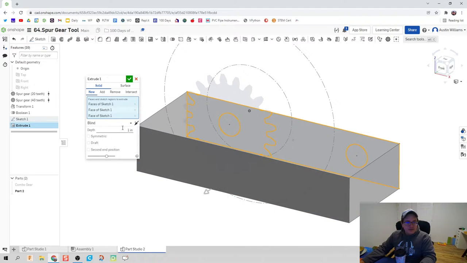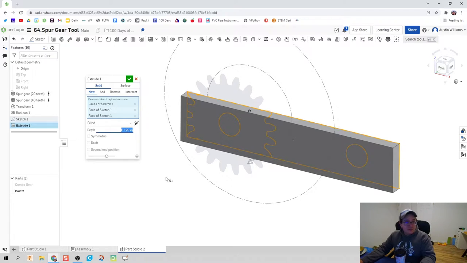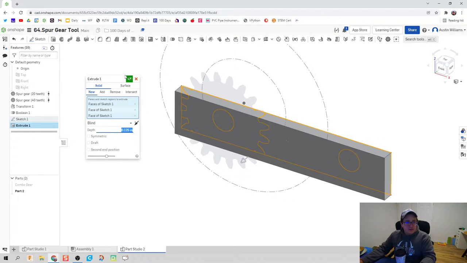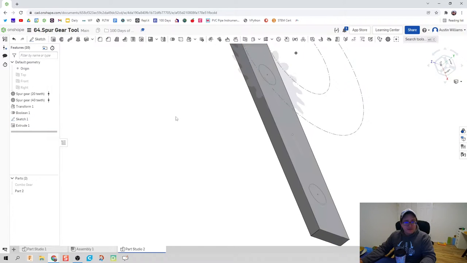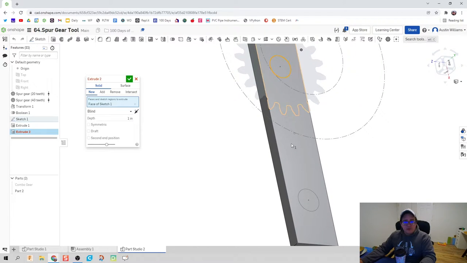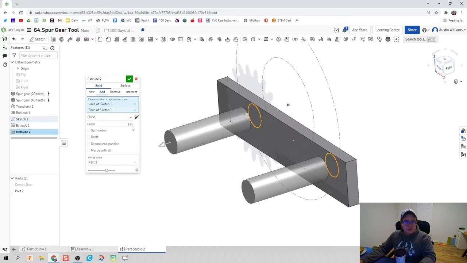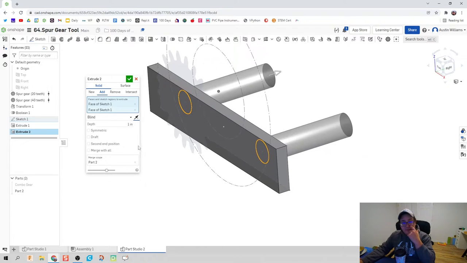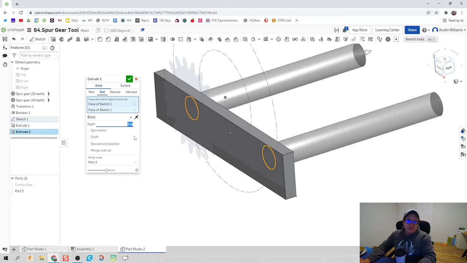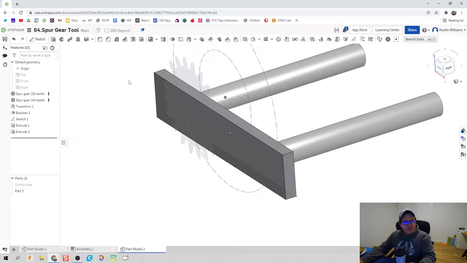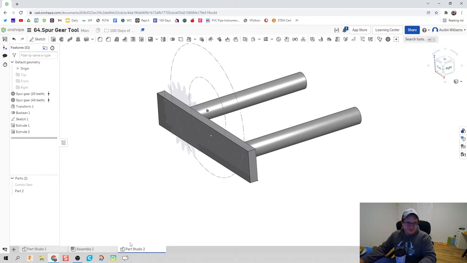And let's go with a distance of, let's just do 1/8 of an inch for now. We might do edits to it later. Looks good. And we're going to make that sketch active again. And we're going to extrude these two parts out. Do a flip on that axis. And do a depth of, let's do 2 inches for now. Might be a little bit overkill, but that's okay.